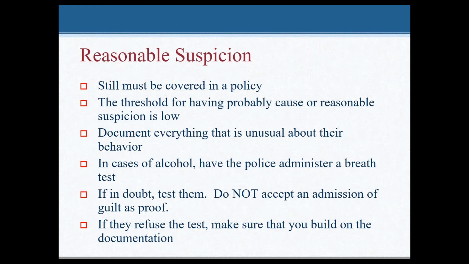It's always best if you can also include how the behavior is varying from their normal behavior. If you have an individual who is normally very good with their hands and has no problems, but they're sitting there dropping everything and stumbling around, that's something that you want to maybe document. Again, you're only doing this because you're trying to help eliminate excuses. You're going to have pretty much good enough reason to test them. What you're looking for is down the road when the individual develops that amnesia and they start denying everything. This is what you're going to be able to present as evidence in supporting the reason why you had to test that person.